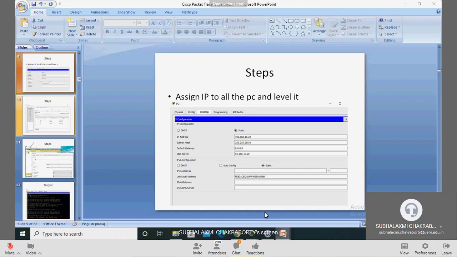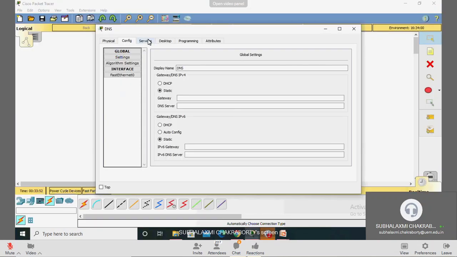Now, after assigning the IP, we will be going to the services. As in the previous DHCP server, we will be going to the services, and in that case, we will go for the DNS.